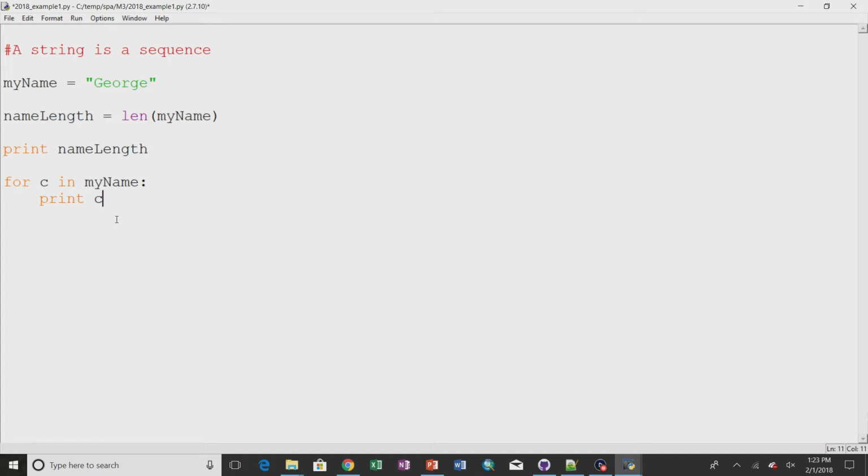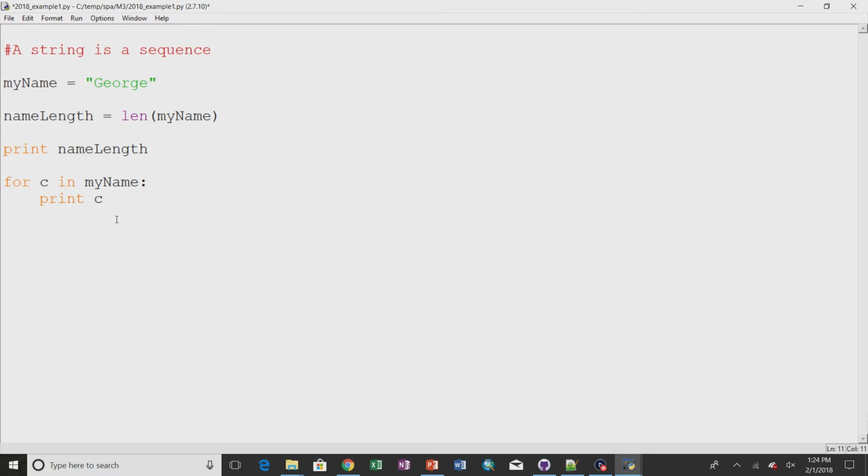Okay? Inside of a loop, this statement is going to run once for every element of the variable my name. And every time it runs through, C will be equal to the next element. So the first time through, C will be equal to what?